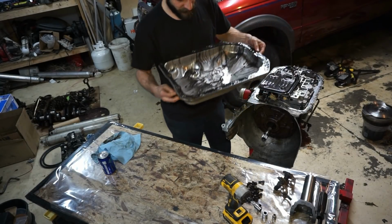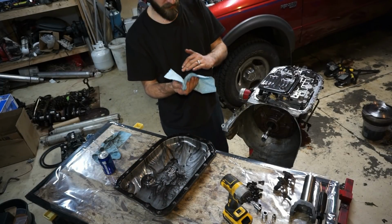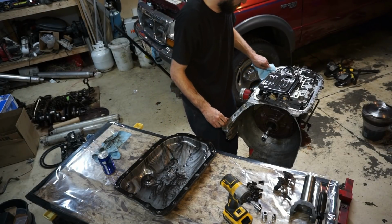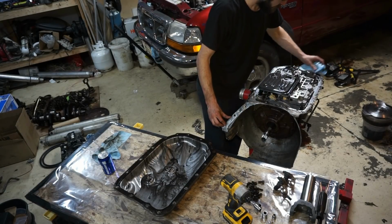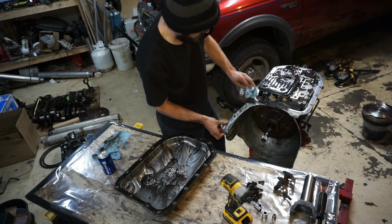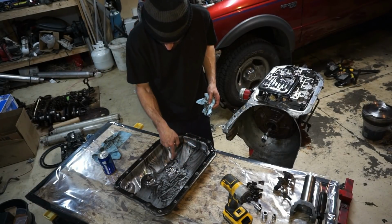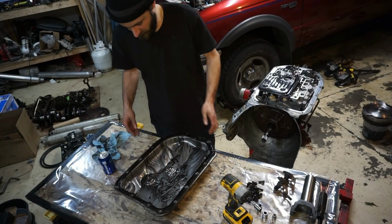So that's pretty awesome, because that converter was brand new and it had 300 miles on it. So I'm really excited about that being junk now. Makes me happy. I feel good about buying it. So I'm going to just clean off the edges here. Does look like there's some clutch material, kind of a lot of clutch material in here for being a fresh rebuild. Huh, guys? What do you think?